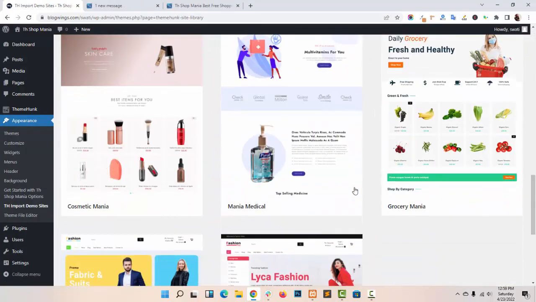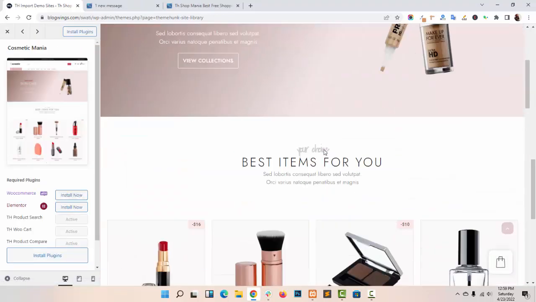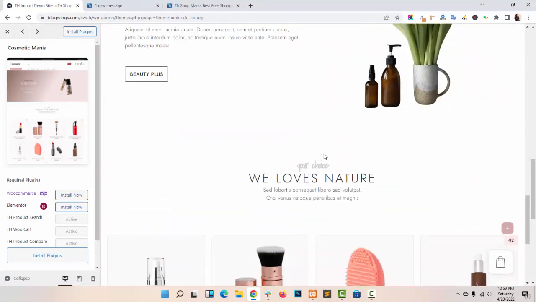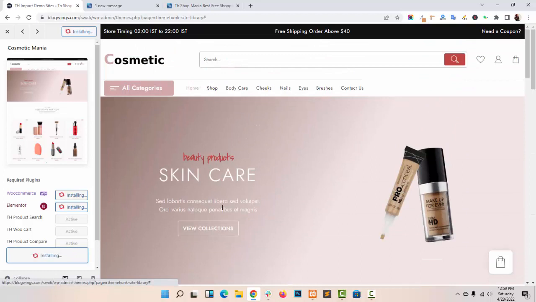These are the pre-made templates. I am choosing Cosmetic Mania. A very beautiful template for selling cosmetic items. If any required plugins remain, you can install and activate them from here as I am doing.